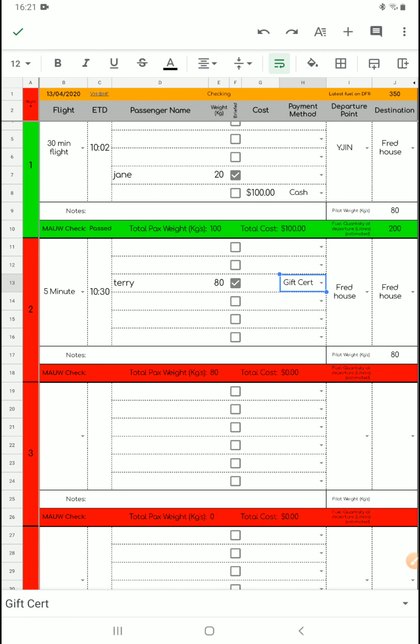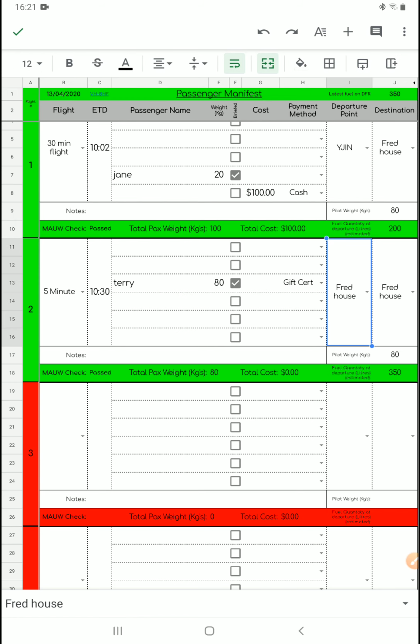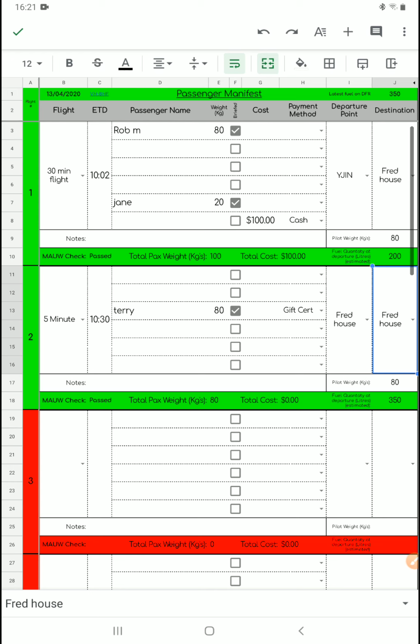And you can see now that it's automatically copied down the departure point and destination point from above. So it assumes that you take off from the previous destination point and you also land at the same departure point. Quite often for scenic flights that's going to be correct, but you can change that if need be. It's done the check of the maximum all-up weight, and you can see that everything is now green.